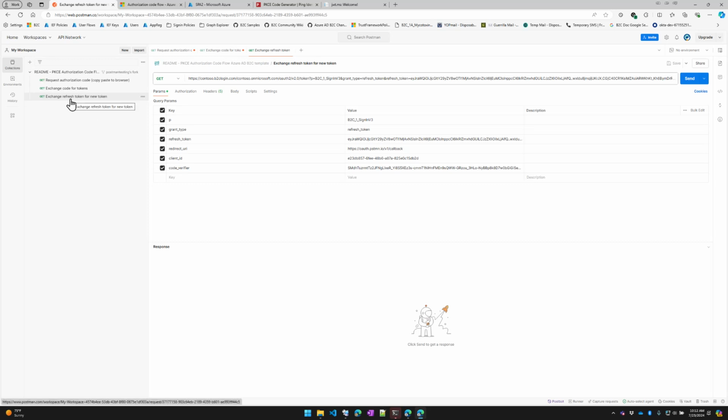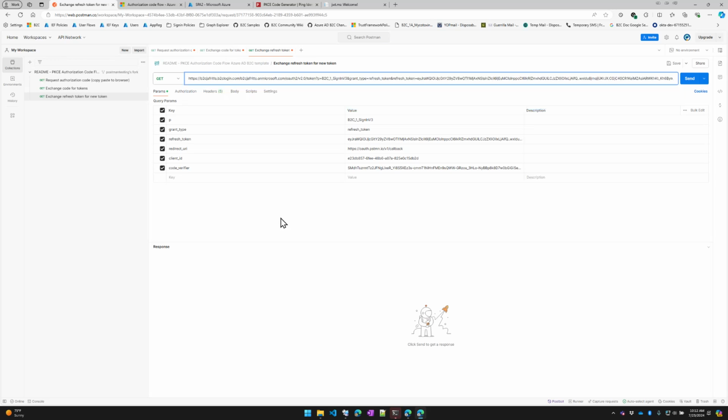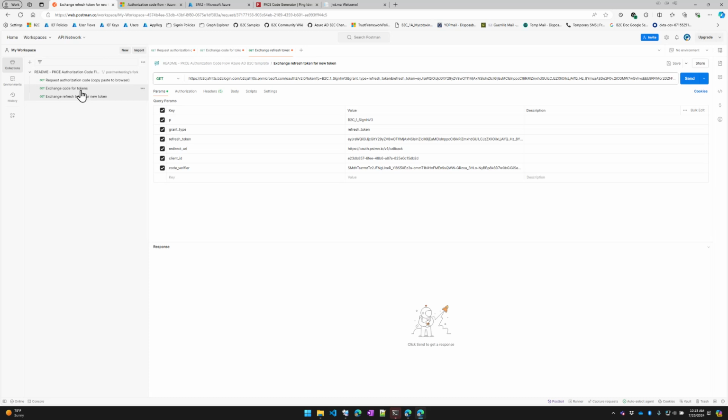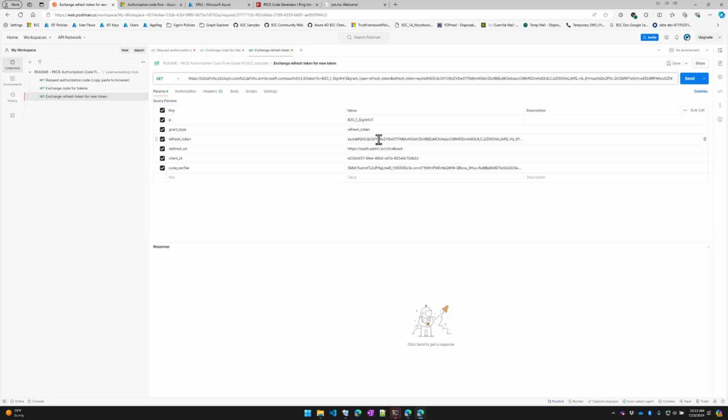So in this sample request, you need to do the same thing, update tenant name in the URL, make sure that your policy is updated to be whatever your user flow name is. You don't need to update the grant type, but you do need to update the refresh token. So basically delete everything that's in the sample and paste the value of the refresh token that you got in your second request right here. So we're just copying that value to this parameter.